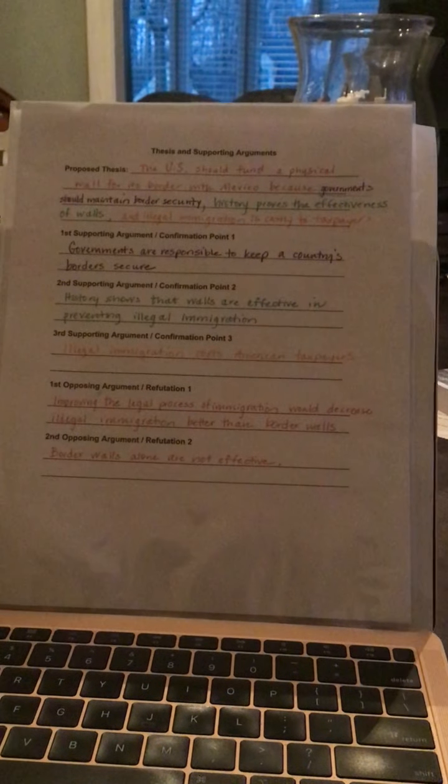So you can get a parent, you can get an older sibling, you can reach out to each other, okay? But I would like you to get some input on this. And 2 things I want you to look for. One, I want your thesis to be well expressed. I want your points to be in parallel form. I want them to tie to your 3 supporting arguments. And then I want each of your arguments to be well stated. So you'll get feedback from somebody, and then you will write a revised. So you'll have 2 of these.